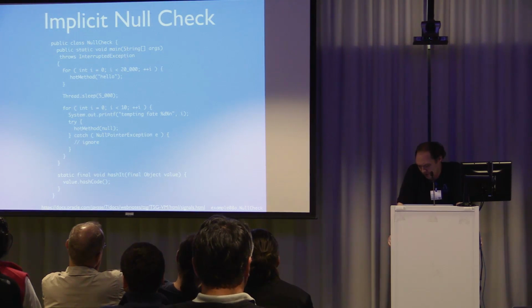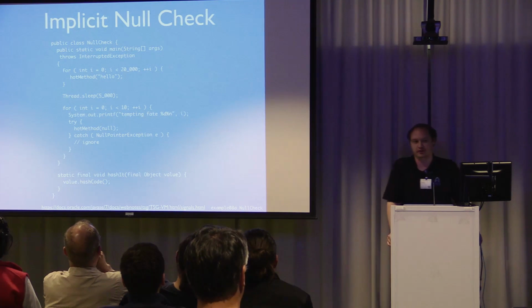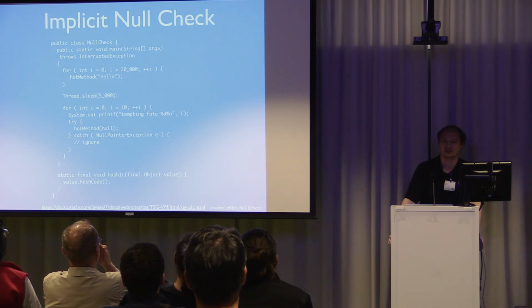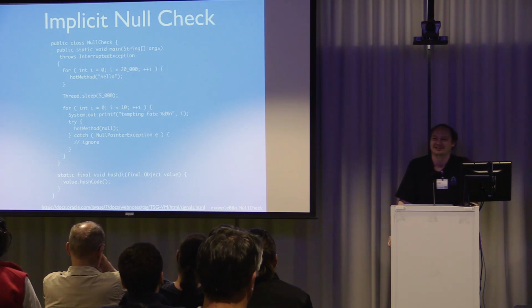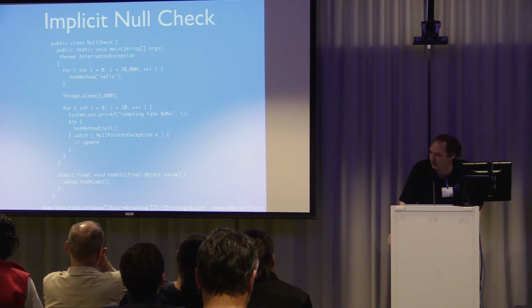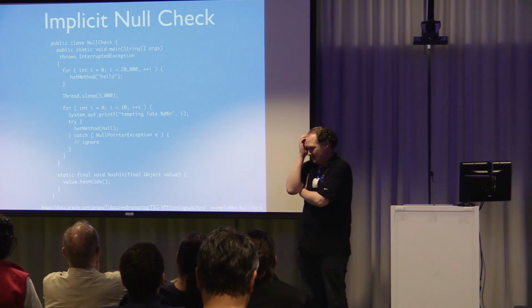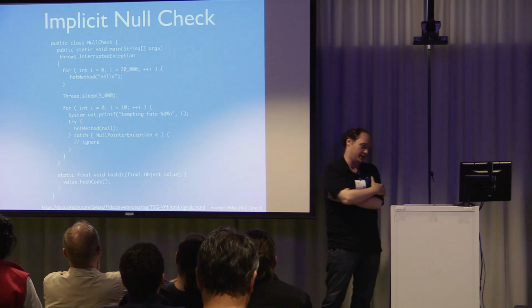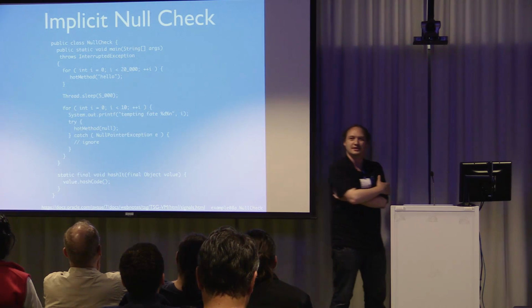Now, one of the nice properties of Java is we don't get seg faults. Instead, we get null pointer exceptions, which I'm sure we all agree are much, much better. Okay, maybe not. But at least our program won't necessarily die. To do that, we have to put null checks everywhere, right? No, no, no, no.